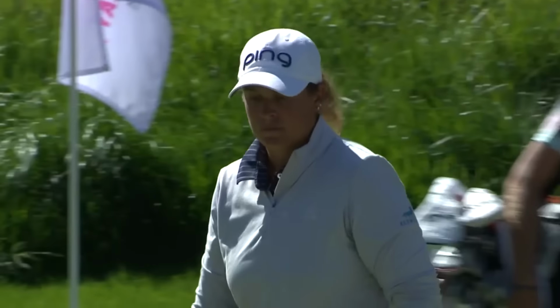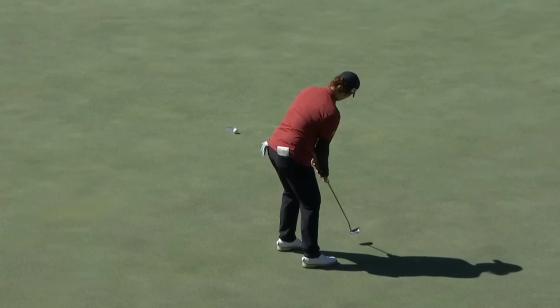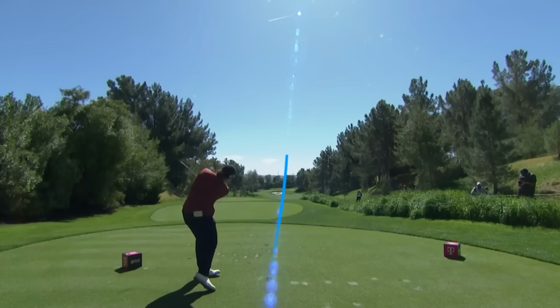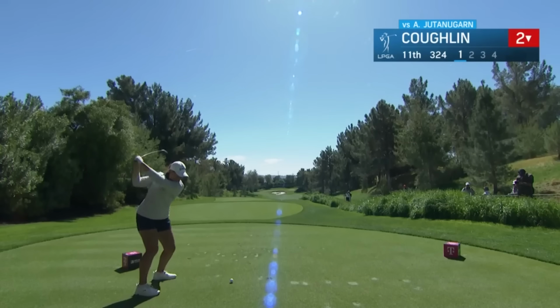It's a birdie putt for Jutanugarn. How strange is this, Karen, from this range to really not even be thinking about making it? No, you're just trying to get it close. And I know that for the most part, chip back down, that's not a bad play. I don't know if this is going to keep her on the flat, Kay, with this club. Oh, just pushed it. Yeah, there's a mogul out there that you either end up shy of or go beyond. Like she didn't complete her backswing properly.